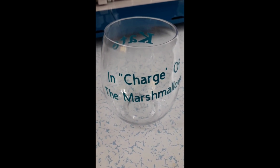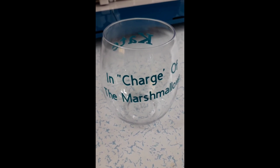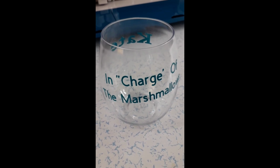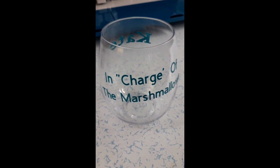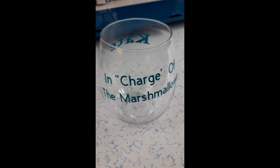I would say the machine is brilliant, but I think it's also worth remembering that it can be time consuming if it's a bit fiddly. If the design is quite intricate, it can take a long time. And I think they're just factors really to bear in mind, plus the costs and everything. But apart from that, I'd say yeah, if you're interested, like I really enjoyed it, and I don't regret buying it.